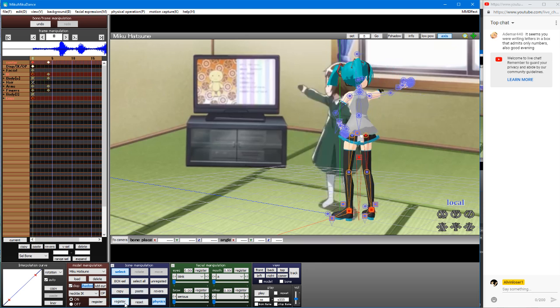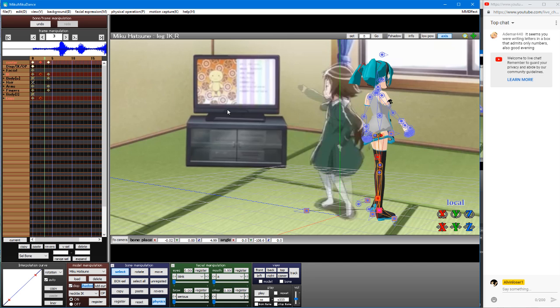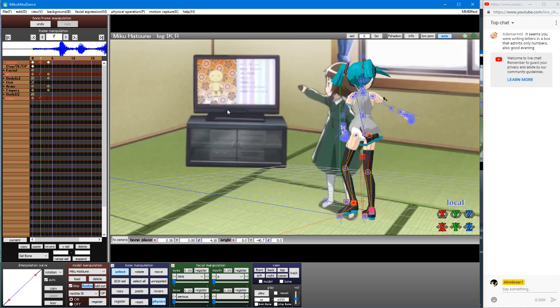We register at 0, 1, 2, 3, 1, 2, 4, paste there. Oh, that's so quick.